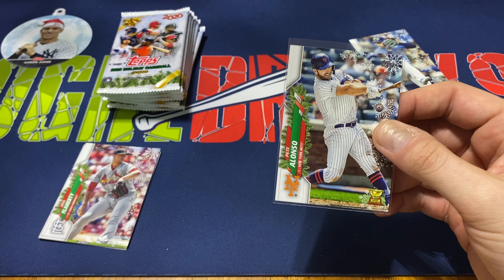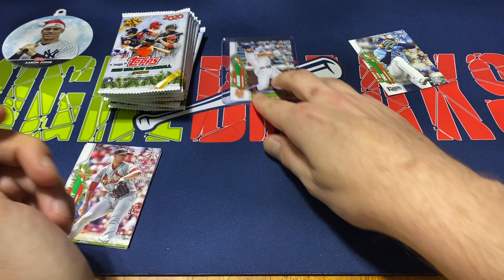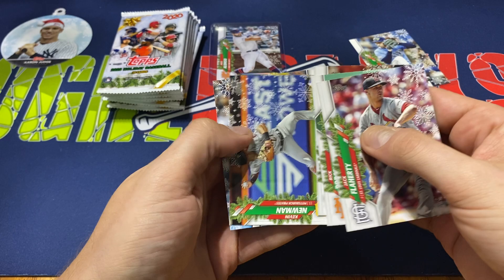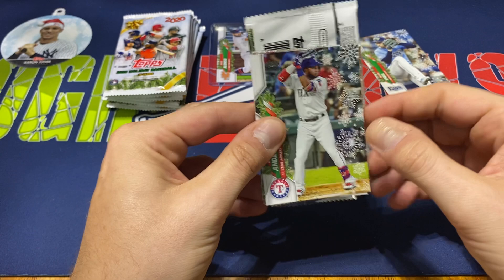I don't think I've pulled this one before. I did pull the Robert Candy Cane Bat and a few other ones. They're fun, kind of neat, and some of them actually go for more than you would think. Pack four: Jack Flaherty, Rich Porcello, Juan Soto, Kevin Newman, and Chris Paddock. I thought that was a big print line at first with the Flaherty, but we did get one of the variations. Sometimes you get one, sometimes two per box, and you usually get five foils.